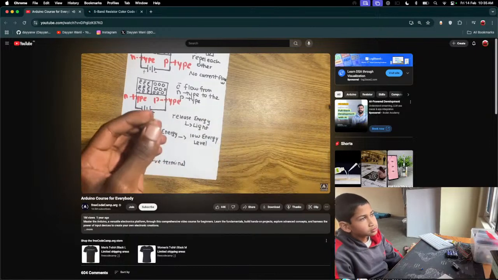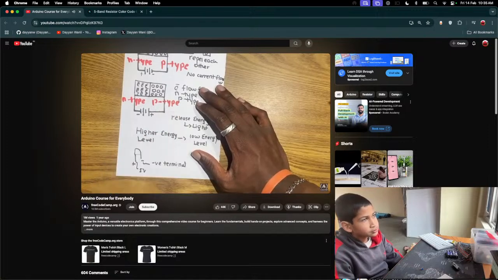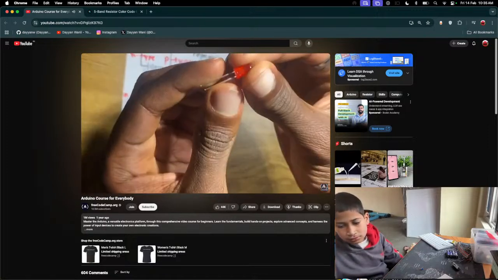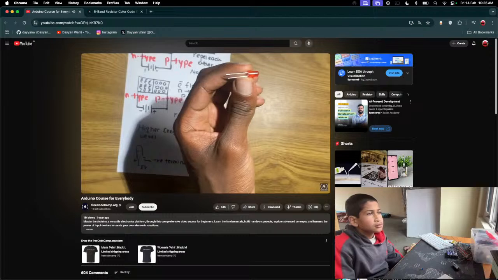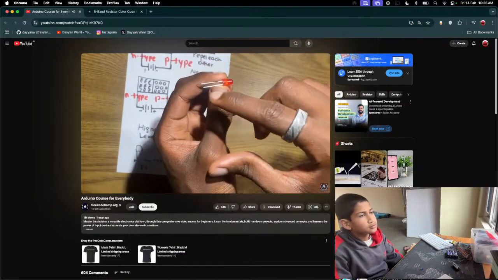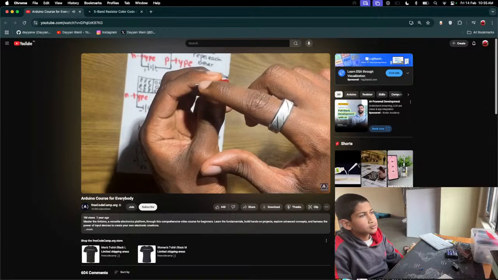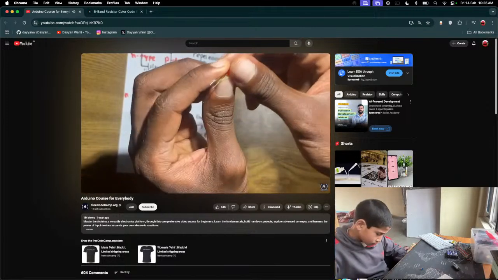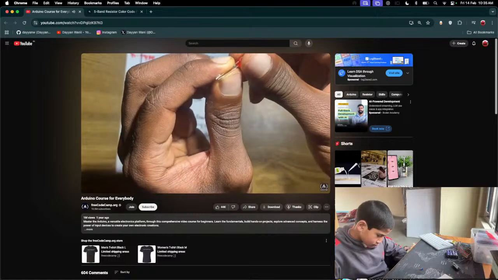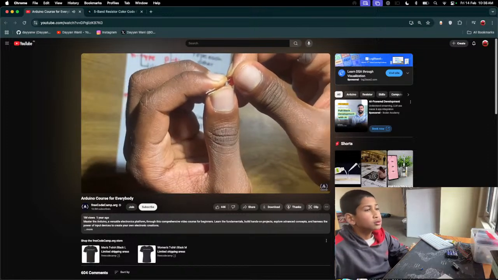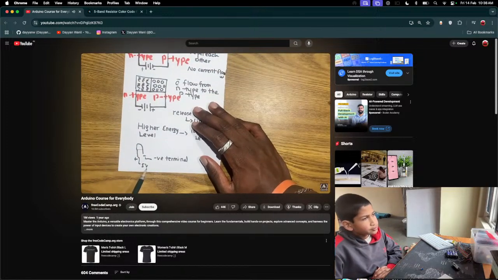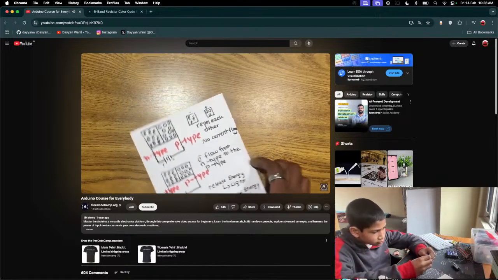Okay, so you might be wondering what an LED looks like in real life, because it matters which part of the battery you connect it to. If you look at your LED, let me bring it up close. The LED legs are not even. One is longer and one is shorter. The longer one is the positive, the P-type, while the shorter one is the negative, the N-type. So we're going to connect the positive end of the battery with the longer side, and the negative part of the battery with the negative terminal.